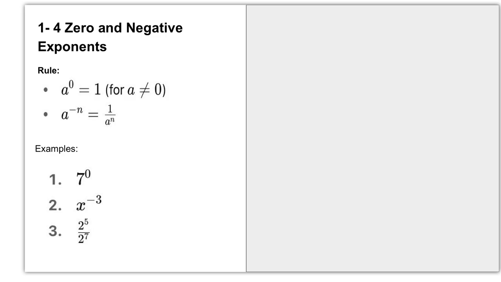This might be very confusing for some students, but once I explain it, it will be easy. Anything that is raised to the 0 power equals 1, as long as it is not the number 0, okay? And negative exponents mean it's a fraction, or it's closely related to decimals. Obviously, fractions are decimals.